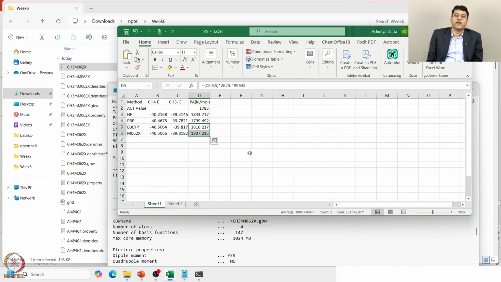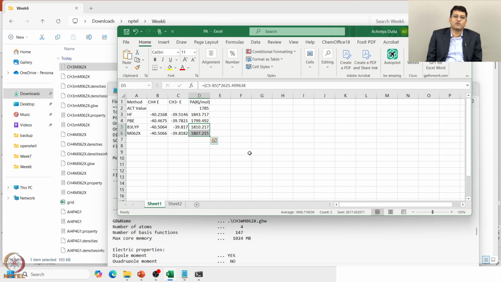So, you can see that the agreement with the accepted value is slightly better in M062X. You may see that in comparison to other software packages like Gaussian, the number of Minnesota functionals implemented in Orca is slightly smaller. It is actually not smaller, they are just not available in the form of a one-liner keyword.